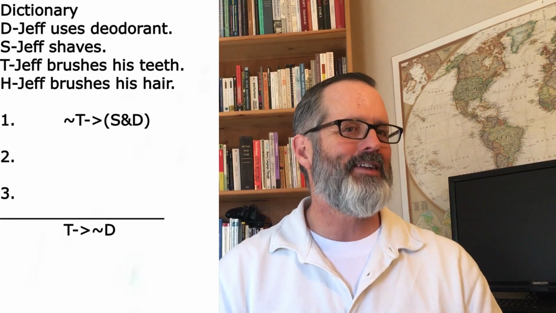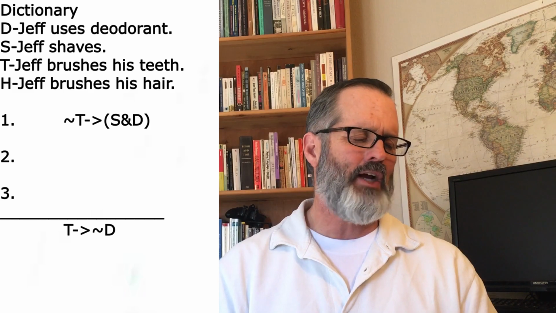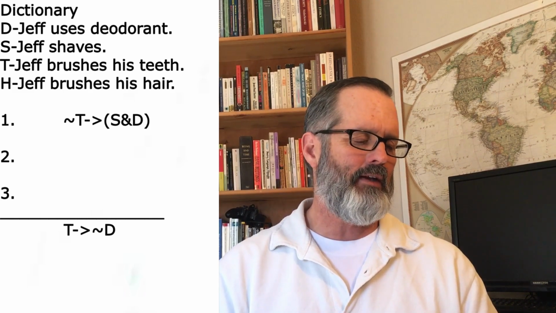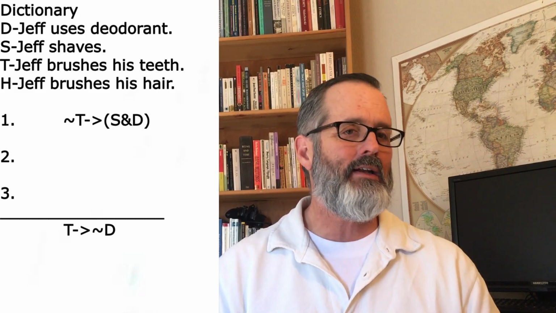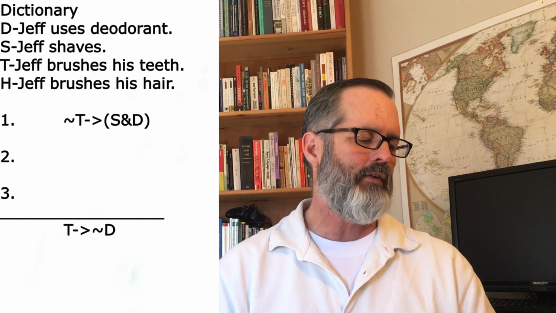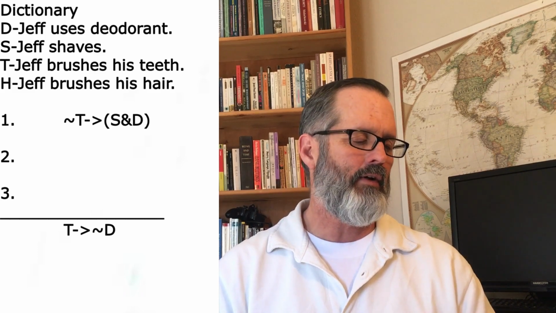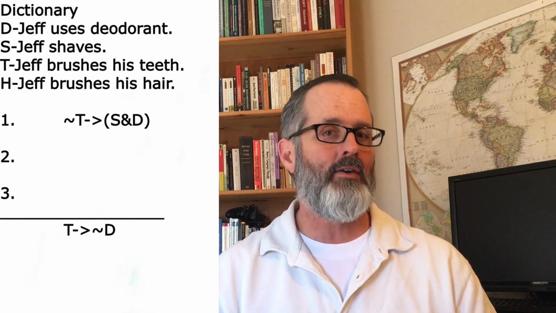Sentence 2, more synonyms. Either, underline either. Jeff used some French shower in a can, or, underline or, else he didn't, underline didn't, brush his hair, and, underline and, is rudely unshaven. Don't notice that. There's a little hidden negation there. Unshaven. But, underline but, if he is, another underline it, unshaven, then, underline, he must have BO underlined.